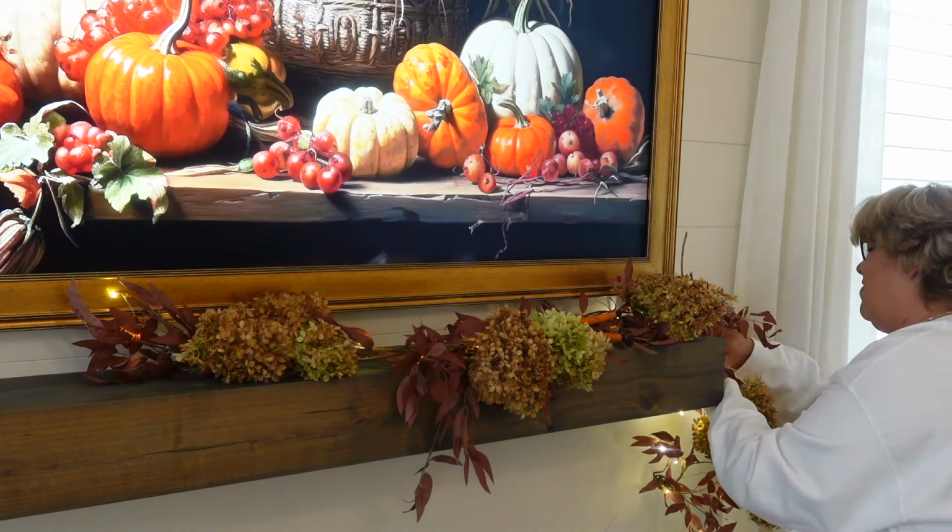But I wanted to keep the florals really light, so I did not go heavy on them. I thought these were really beautiful. They're very realistic. I just got three, and I'm just going to bend them till I get them to the height that I want for the coffee table. I don't have to worry about them interfering with the TV, because our TV is above the mantle.